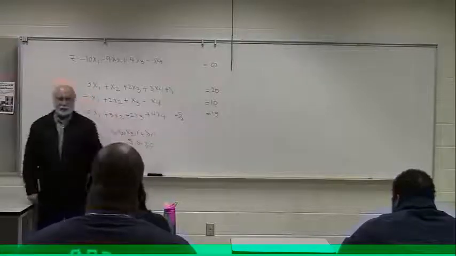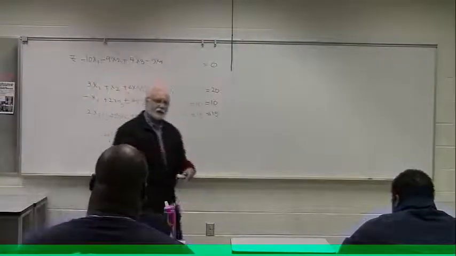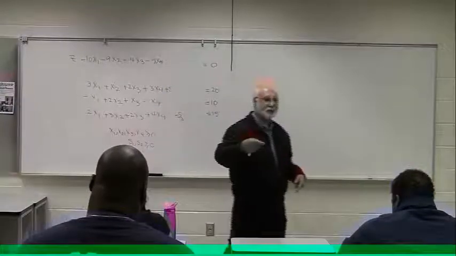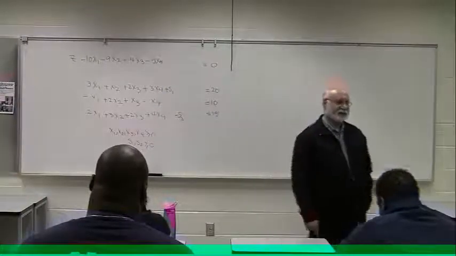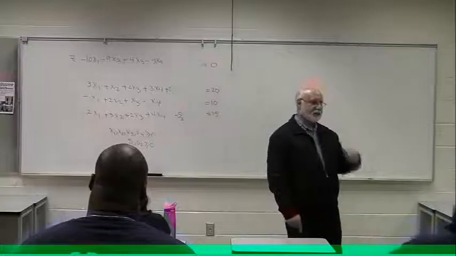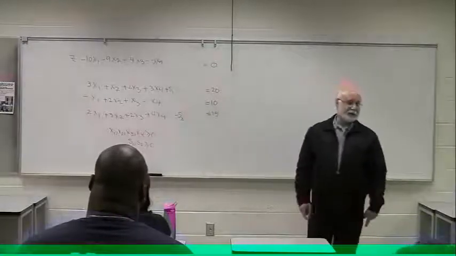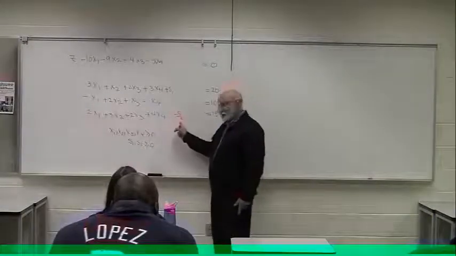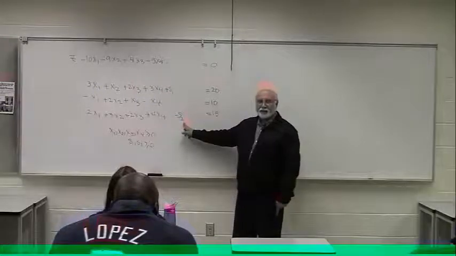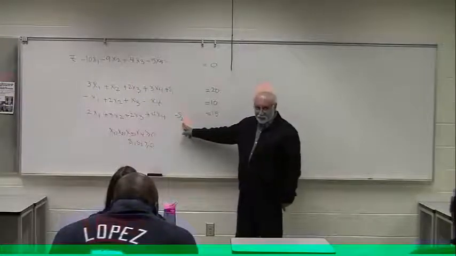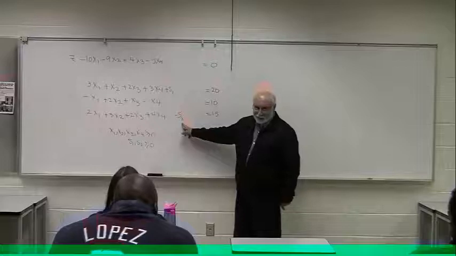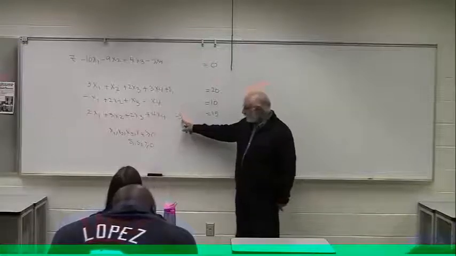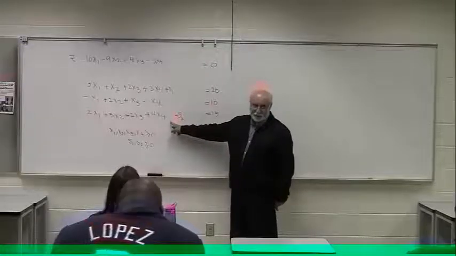What about the next one? A says we do have a candidate. Okay? It says we do have a candidate. Do we have a candidate? Looks like this one is a candidate, but it is one of those things that is not going to work because it has a negative coefficient.